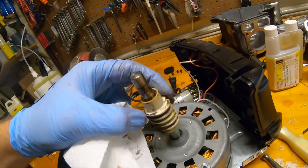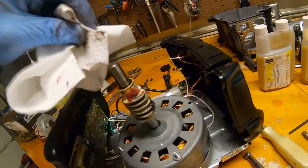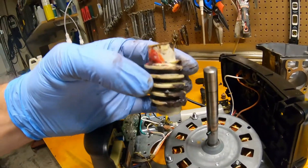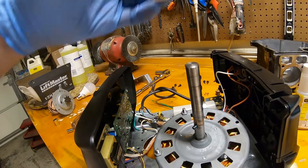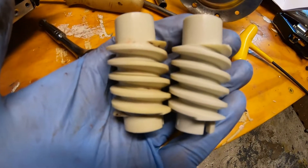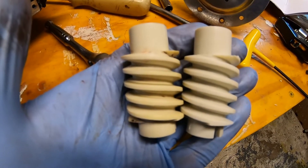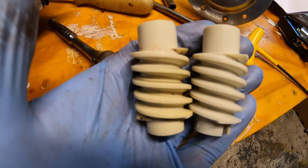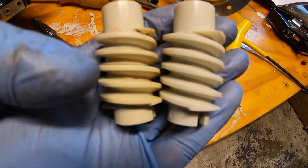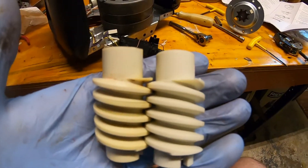Old worm gear is out. Let's do a new gear side by side — old in the left hand, new in the right hand. I'll say again, very impressive. Good job Chamberlain — I'm pleasantly surprised these gears look so good after 15 years of service. I don't think I've ever lubricated this unit before, so duly impressed. No visible wear really — just very, very minor. They'd probably be good for another 15 years of service.